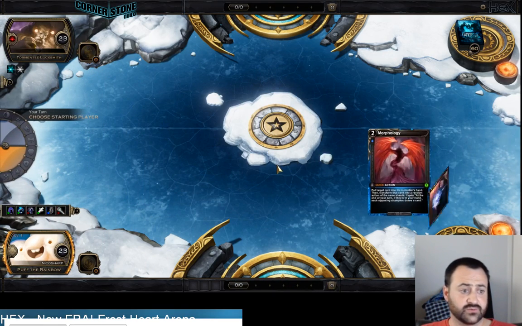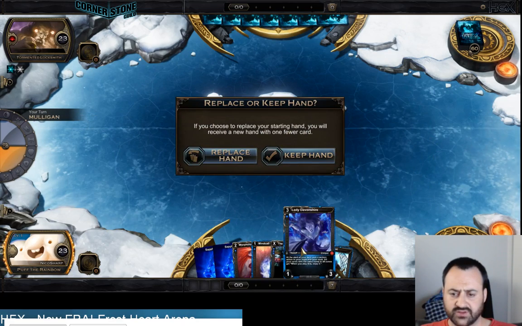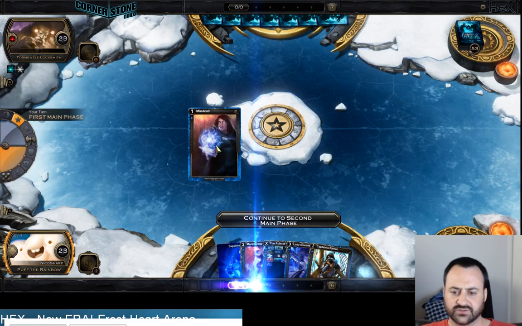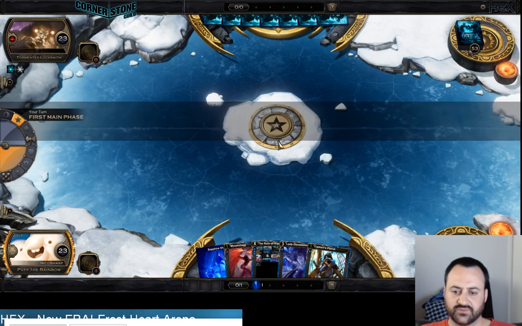All right, so we're going to go first. For resources, it looks pretty good. Hand's okay. We've got a nice turn 2 potentially, where we can do a double Morphology off of our Captain's Parrot.